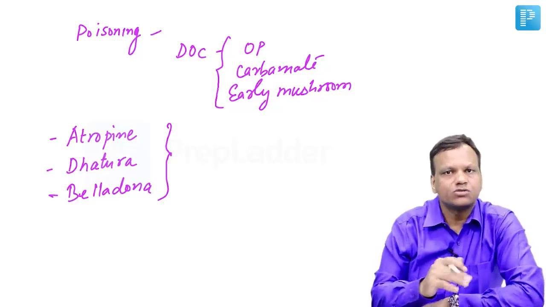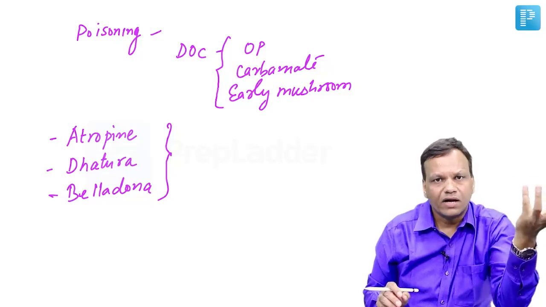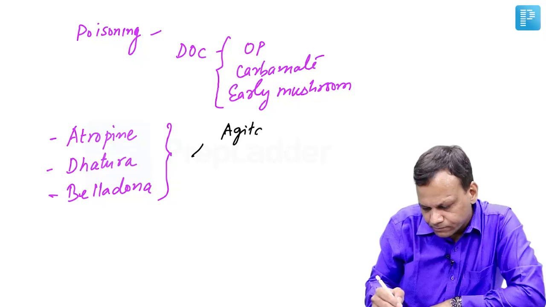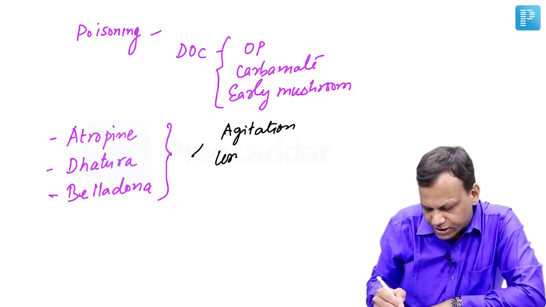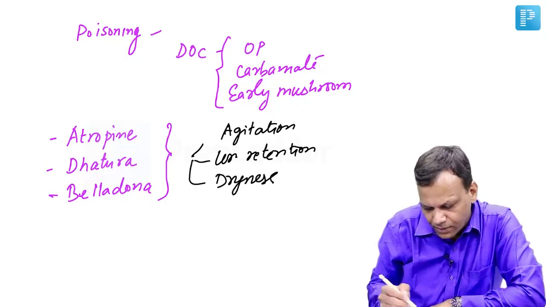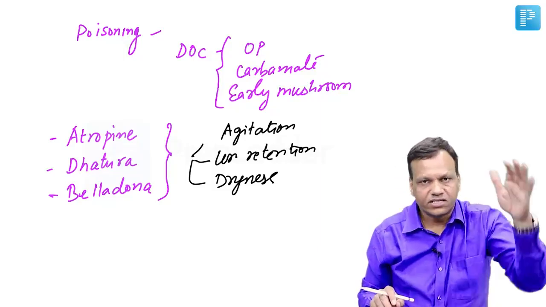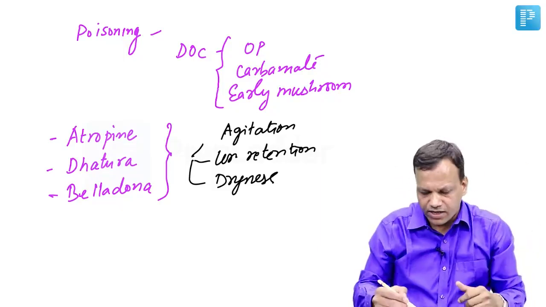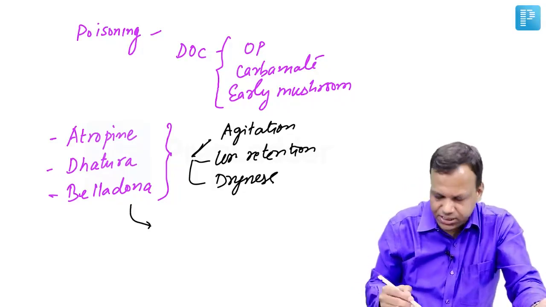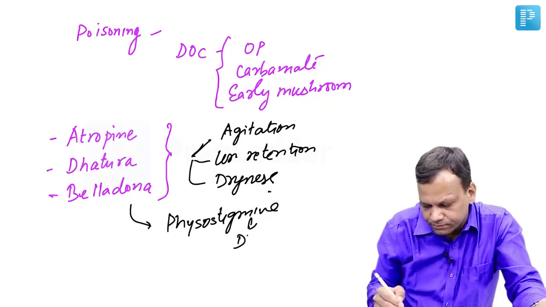Commonly the question is asked like a child ate a wild fruit, and after that these symptoms come. What are the main symptoms? The symptoms are agitation, urinary retention, dryness, and other anticholinergic symptoms, like tachycardia, since the cholinergic system depresses the heart. All these symptoms will come, and they will ask which poisoning it is, or what the treatment is. What is the treatment of atropine poisoning? Yes, it is physostigmine. Physostigmine is the drug of choice for atropine poisoning.